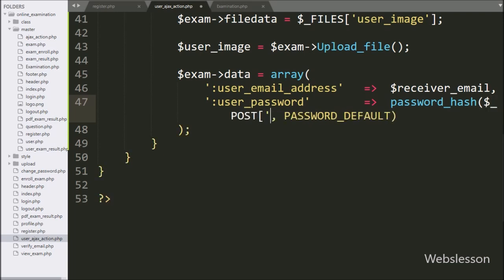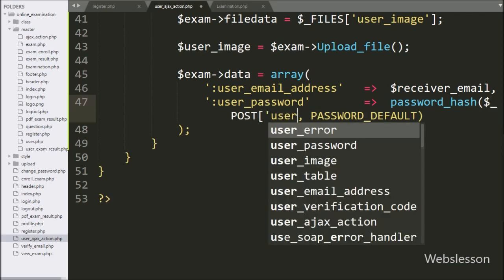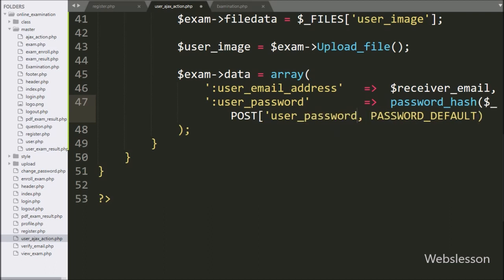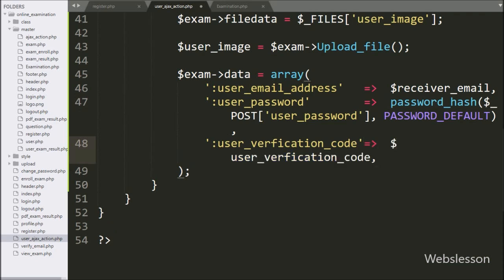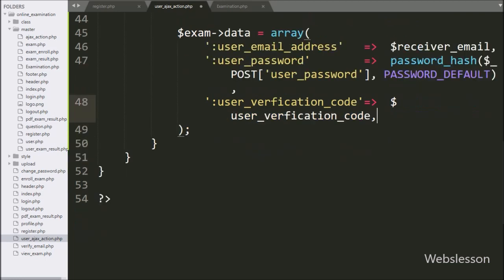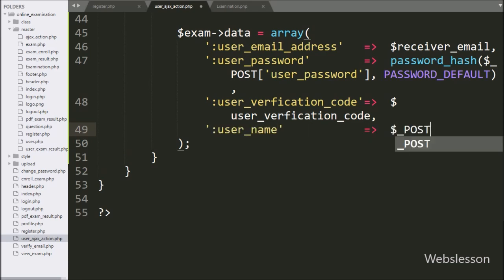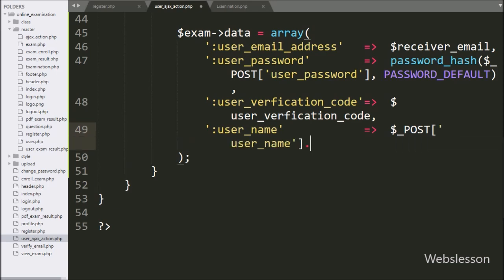It will convert simple password text into a hash formatted string. In the third key, user verification code, with the user verification code variable. In the fourth key, user name, with $post username variable.